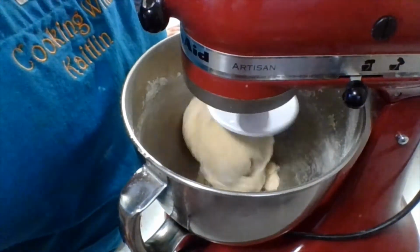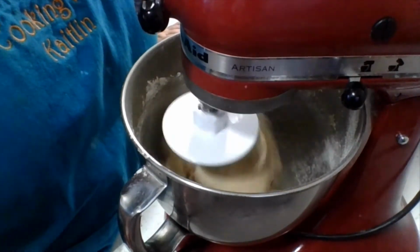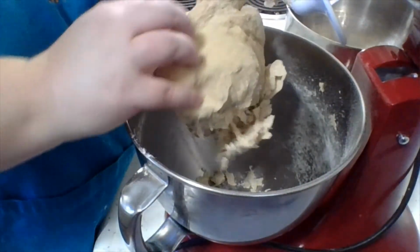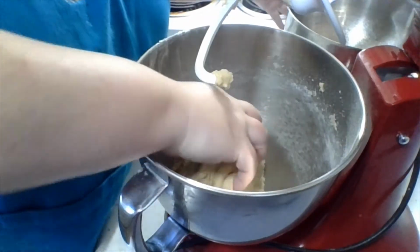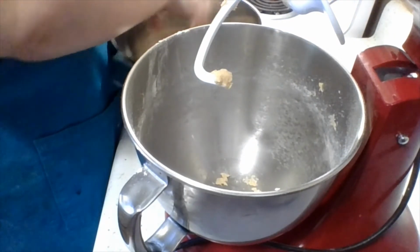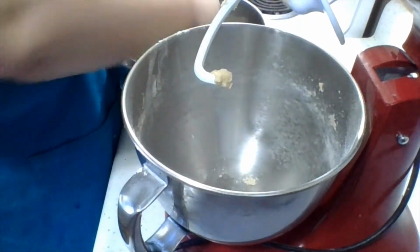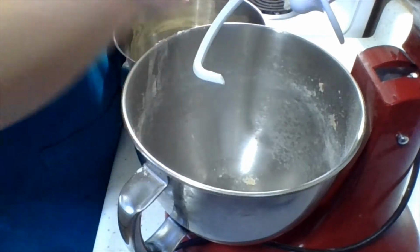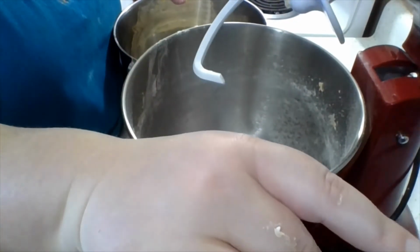Yeah, that looks right. What we want it to be doing. All right, get that all off. And we're gonna move it to a greased bowl. I'm gonna let it all sit and rise up for about an hour. And we will check back then.